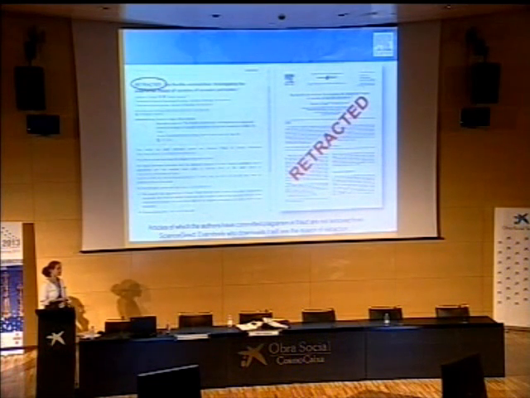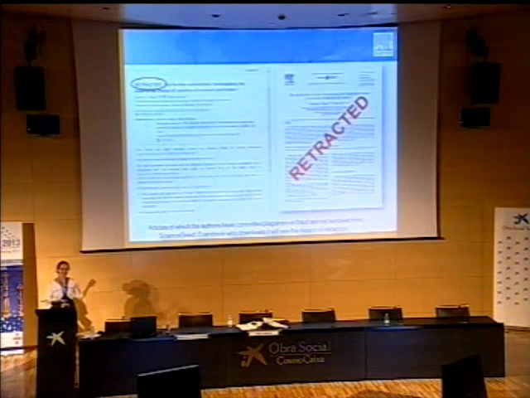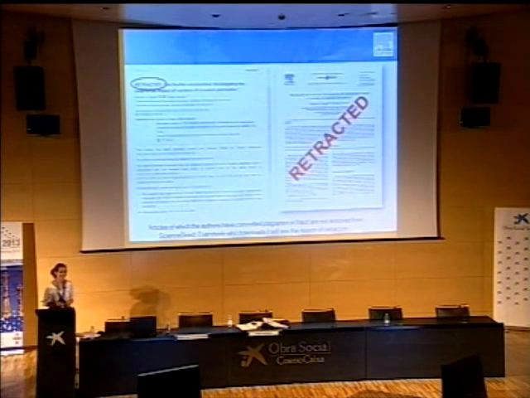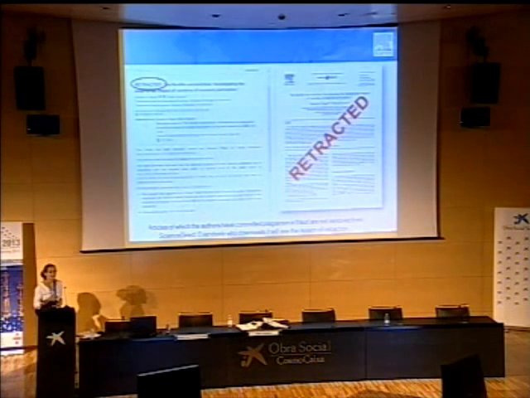And just to give an example of what happens if there is a problem with an article, this is a quite famous man, now famous for things he probably did not want to be famous for at the beginning of his career. Diederik Stapel, I'm sure you've all heard the name. So this is one of his papers that is still online, but it's watermarked retracted with a retraction note that describes why this article has been retracted. So that's important for everybody to know.